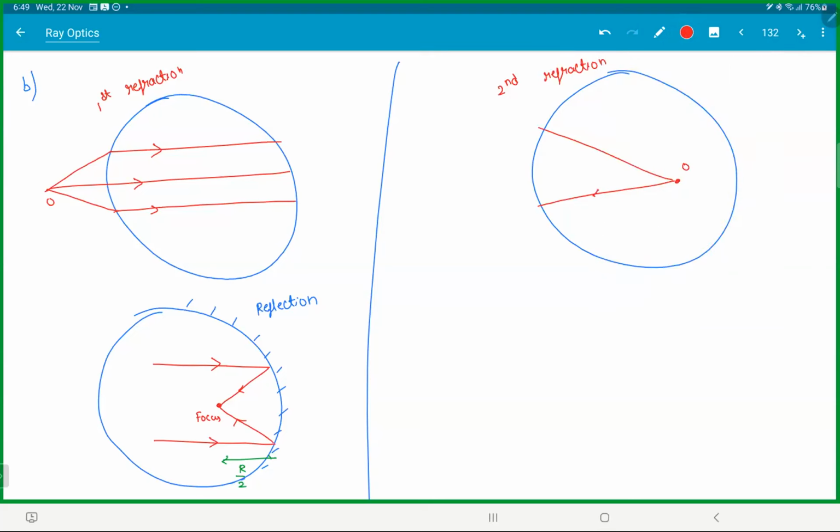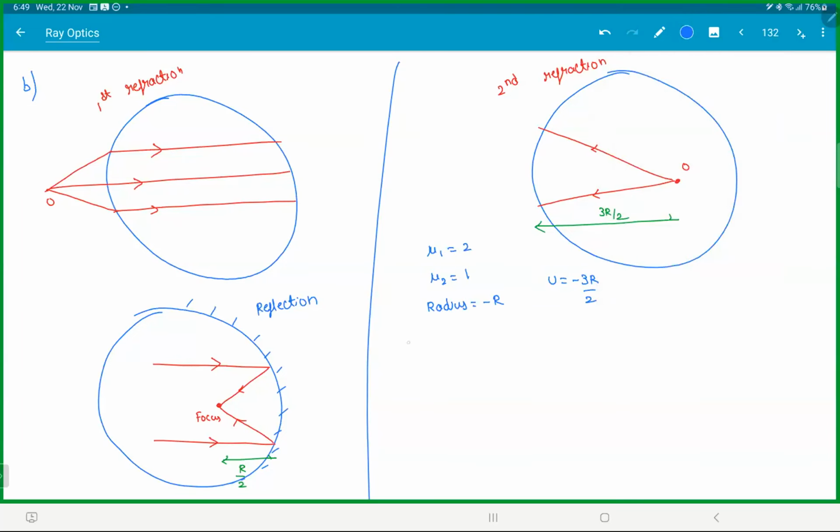So light rays are going from right to left. Applying the formula, mu1 is the incident medium, which is 2. Mu2 is the outside one, 1. Radius of curvature is minus r, because left is positive, but the center is on the right hand side. U will be minus 3r by 2. Distances are measured from the respective poles. So this is 3r by 2.